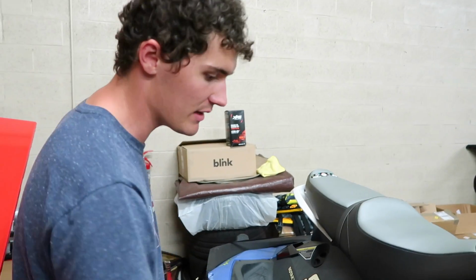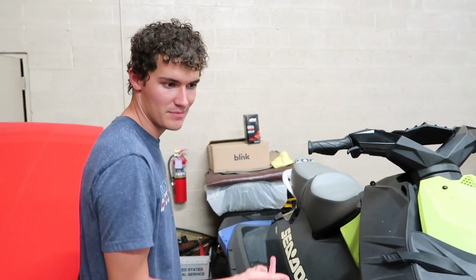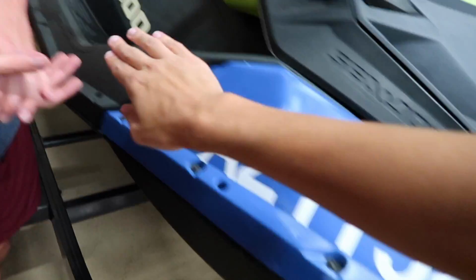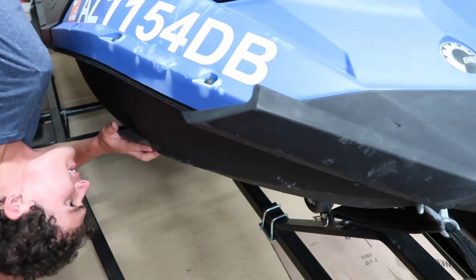I don't know if that's because there was so much water in it and it was sitting lower than normal. I think so. But where is it getting in? Is it getting in from some seal where the jet prop is? Yeah, what I just mentioned on the forum. There's some seal there that apparently can fail, so we may have to look into that. But the beauty of 2021 is it's still under warranty, I think. So hopefully any problem that arises would be covered under warranty. I don't think they would cover a cracked hole, but again, the stuff that we touched is way above the water line. There's no way water got in there. And if you look below, there's no cracks or anything. Sure, there's little scrapes and stuff, but no cracks.